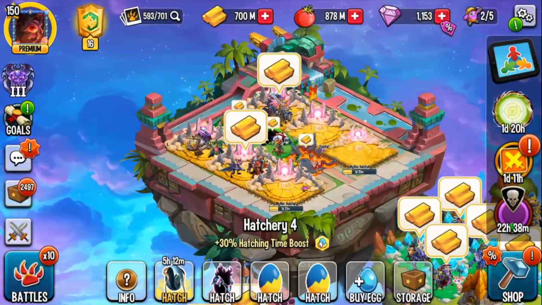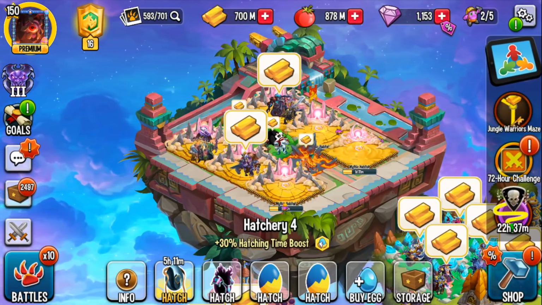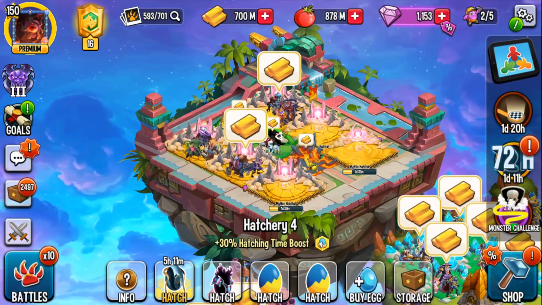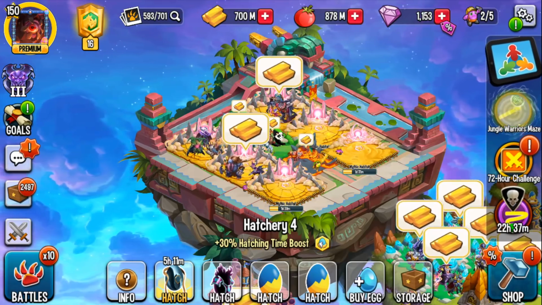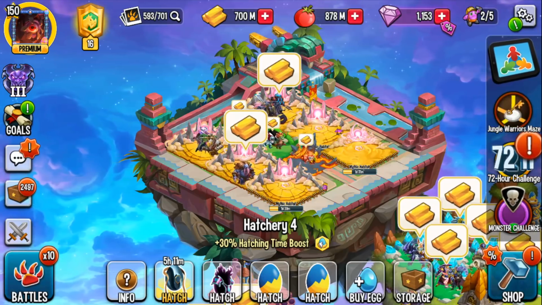So set a timer on your phone, on your watch, wherever. 2 hours. Set that timer and then check the game. If you're on the game and you don't see a discount, close the app, kill the app, restart the app, and you should see a discount. Again, I'm going off historically what has happened. If SocialPoint changes, that's totally possible.